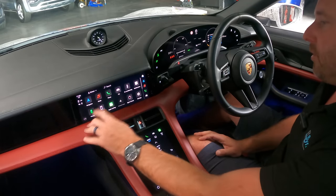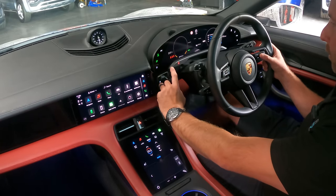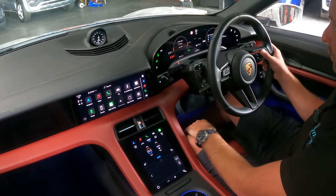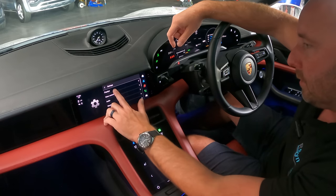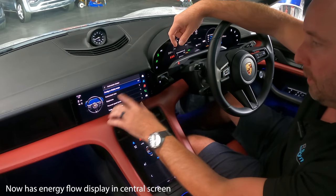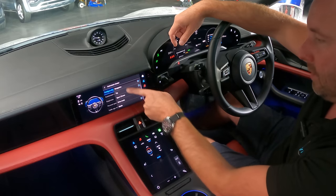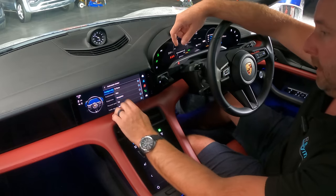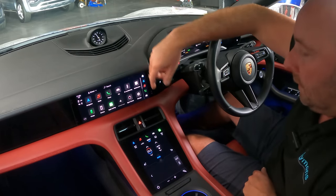Not amazing but certainly functional, and I like the extra color. In this display, I no longer have that all-wheel option. I can show assistant systems, traffic signs, G-forces, and tire info — that's it, it's disappeared. You'd get to that by going to Settings > Display > Instrument Cluster > Configure Display Scope, and I've got all seven of seven active, so it's not like it's just not selected. I'm not sure why it's gone.